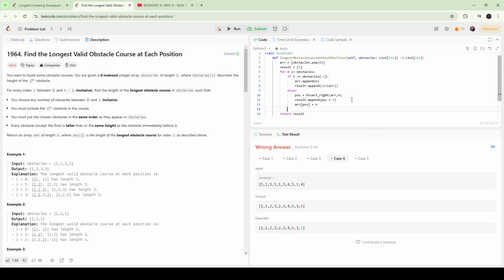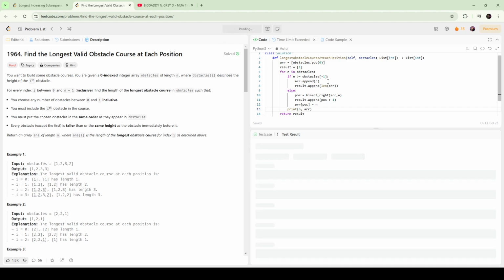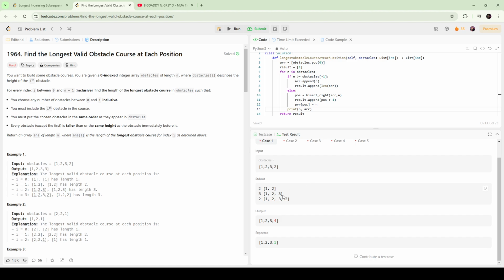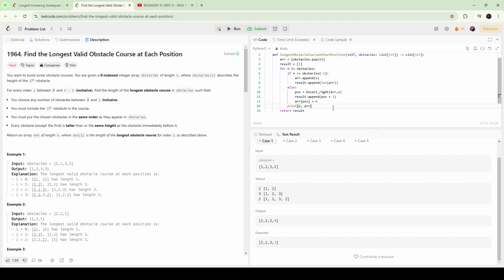Okay, so let's print n r. On 232, okay. That's weird.